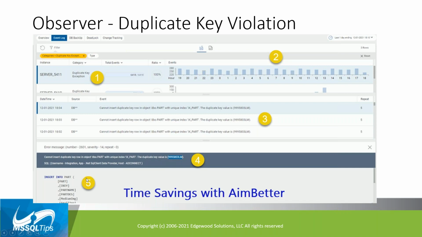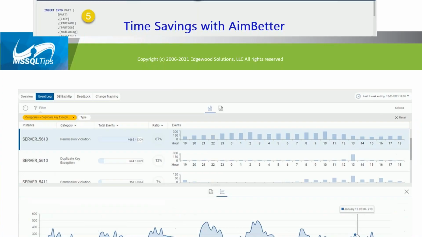So what does this mean? What AimBetter is really trying to do is piece all this data together for you, because doing this on your own is extremely time consuming, and again could be a full-time job. AimBetter provides a very intuitive means to navigate all this data to help you resolve the issue fast. This is a major time savings for busy DBAs to try to understand what's going on and say, hey, did this happen today or has this been going on? So how can AimBetter help solve that?